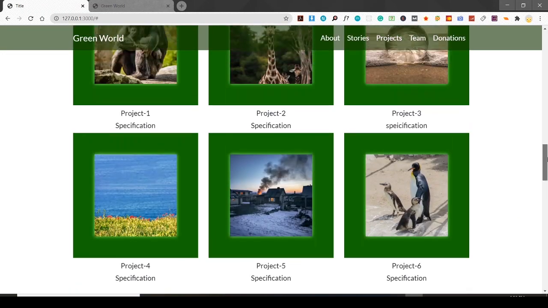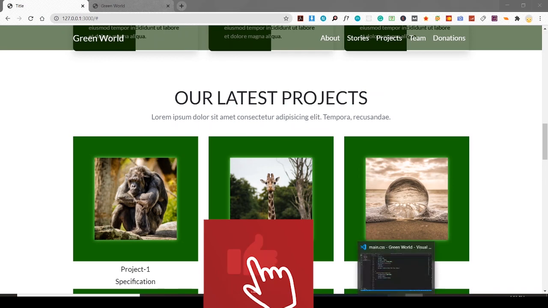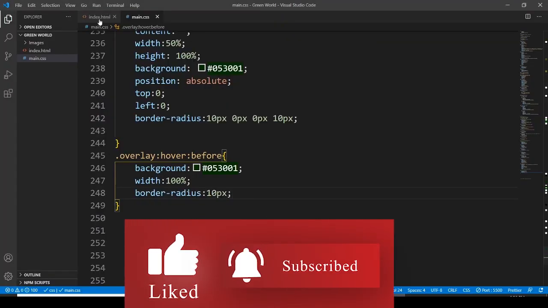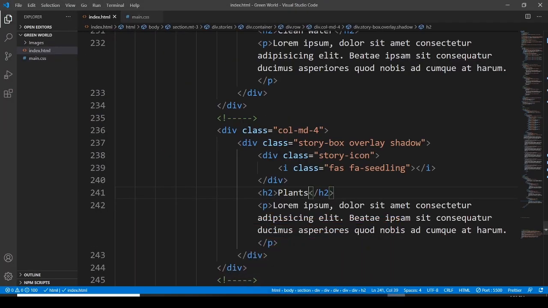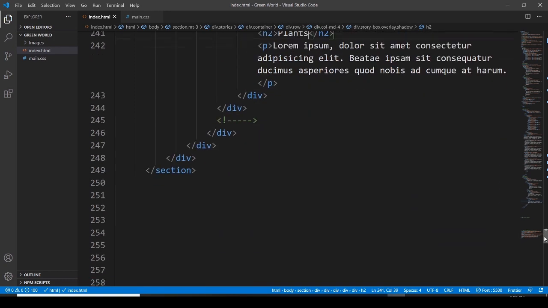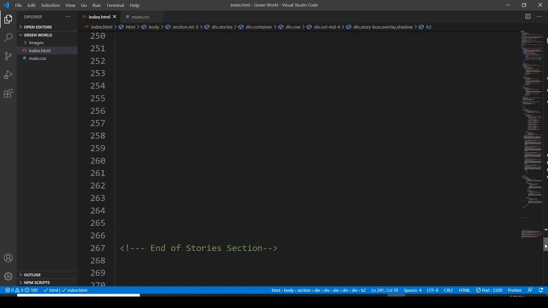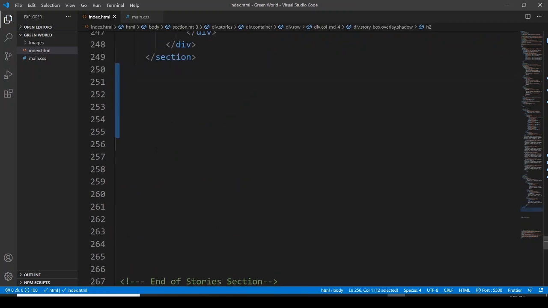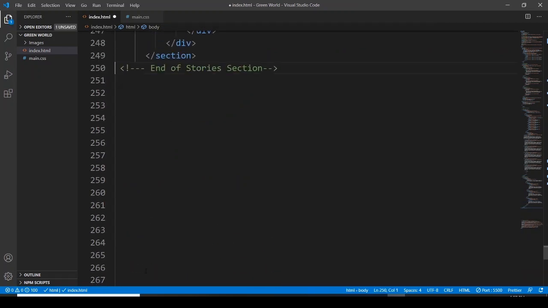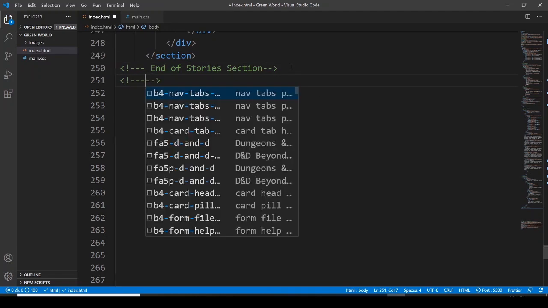So here is the index.html. Okay, so let me remove these spaces and let's go with, what's the name of this section?